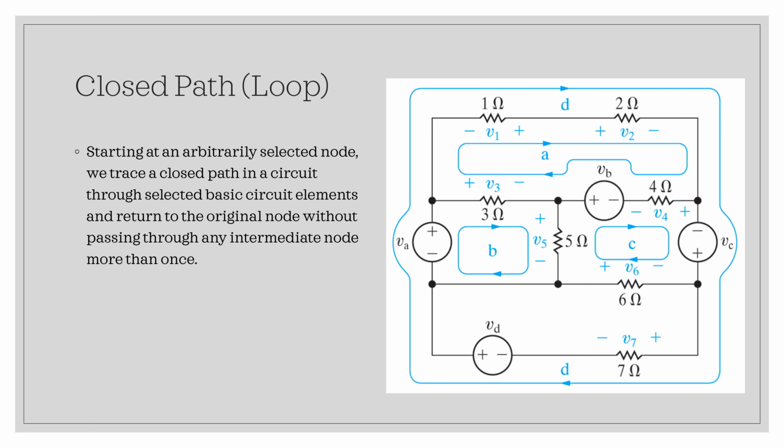Notice in this circuit that all the closed paths follow either the clockwise direction or all follow the counterclockwise direction. You cannot have a mixture of the two directions within the same circuit. Once you establish a direction, you must continue with that direction. Also notice that we have a closed loop at the bottom of this circuit.